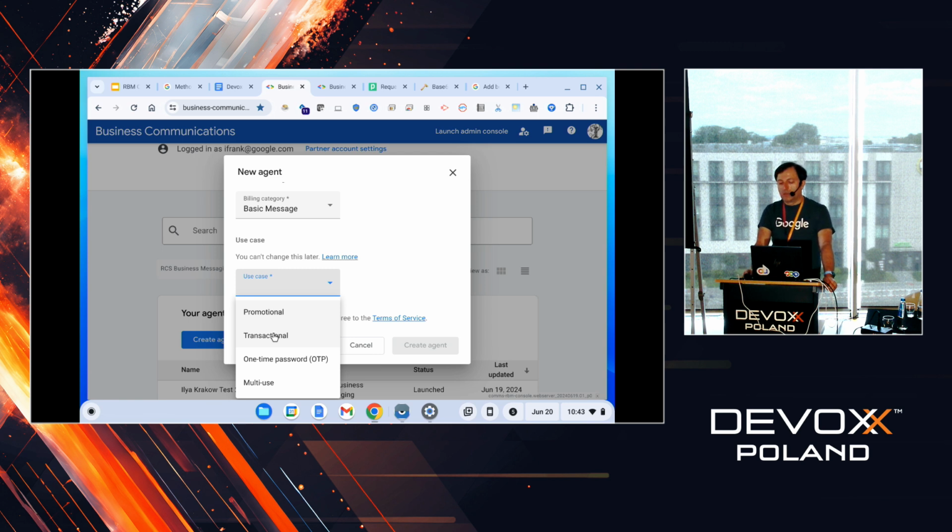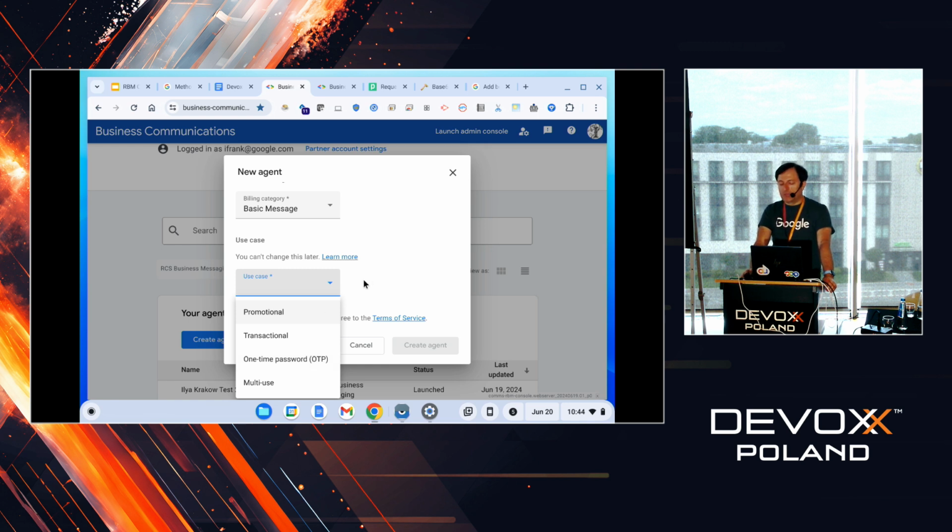For example, this is where the airlines that send the user boarding passes or any kind of flight notifications would fit in. Or if you bought something online, the commerce site will send you shipping notifications. Things like that are considered transactional. And then, of course, there's OTPs, which probably most of you know what they are. They're the short numeric codes that are usually used to reset passwords and confirm identity.